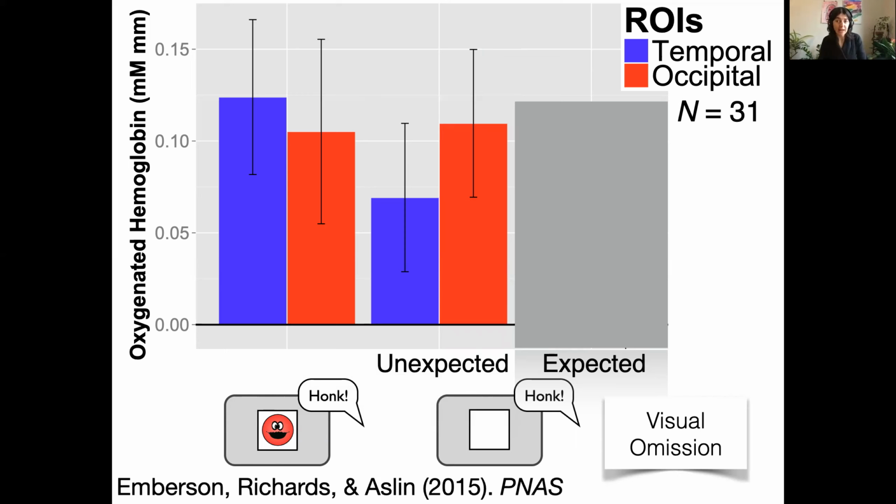So they're hearing the sound, they're not seeing the visual event, and yet we see as strong of a response as when they actually see the visual event, suggesting that it's not simply the input that babies are responsive to, but actually something more, something having to do more with their expectations or their predictions.